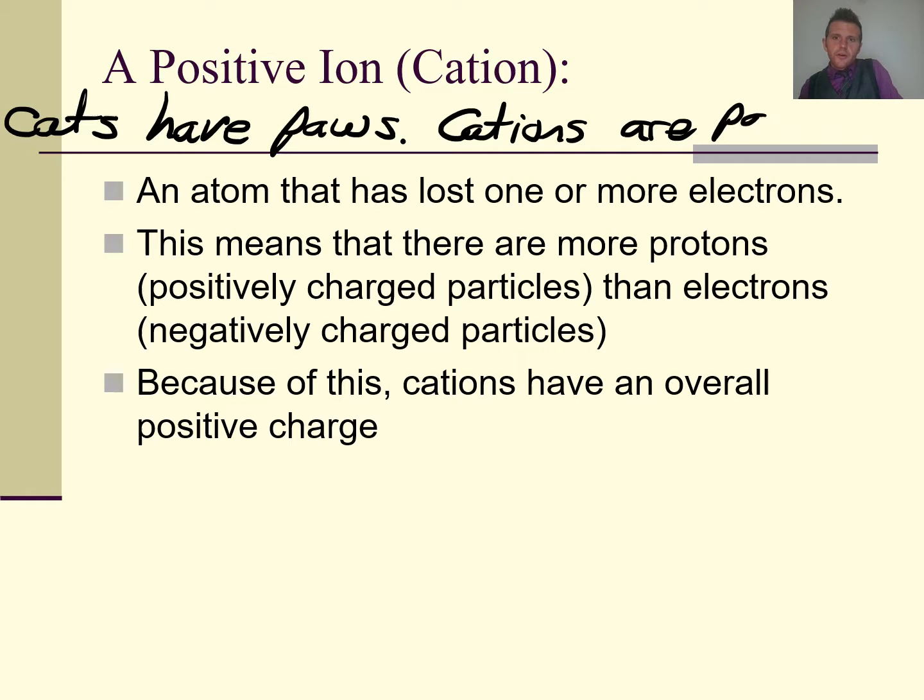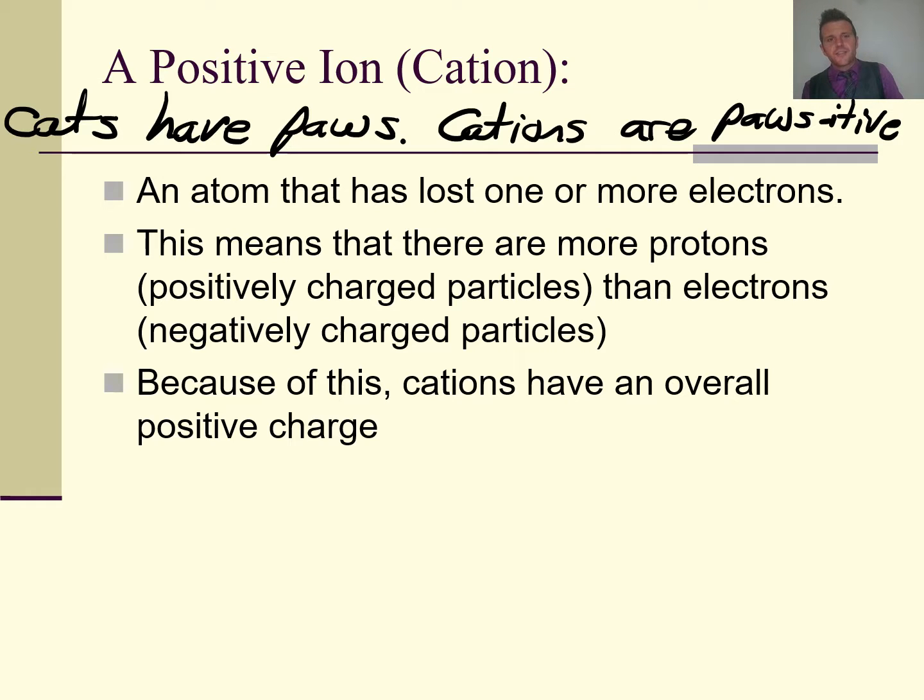Cations are positive. This is not the real way you spell positive, but it's a joke. It's a pun. Cats have paws. These are my little paws. Cations are positive. If you don't get the joke, I'll explain it to you later. It's actually super funny. You should all be laughing very hard right now.